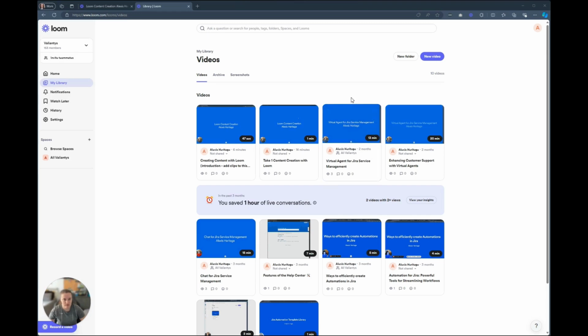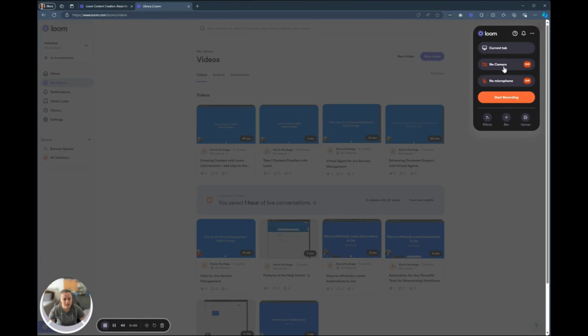I love using the web browser for its rewind ability. During the recording, if I mess up, instead of pausing it and then doing another take, in real time I can just trim the section out that I just recorded and then resume from where I want to pick up. To begin recording, click on the extension, and then you can select the tab, the camera, and microphone to use.